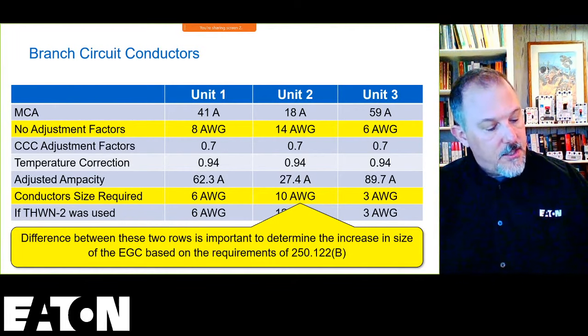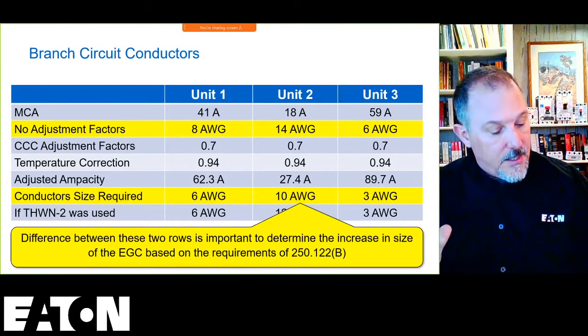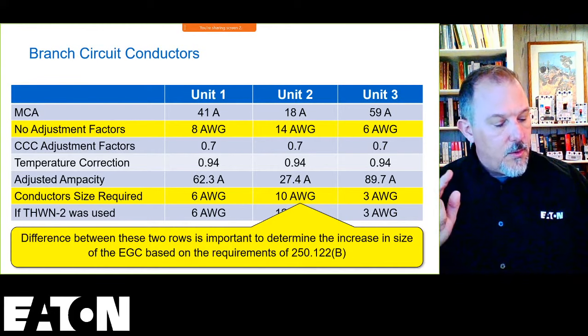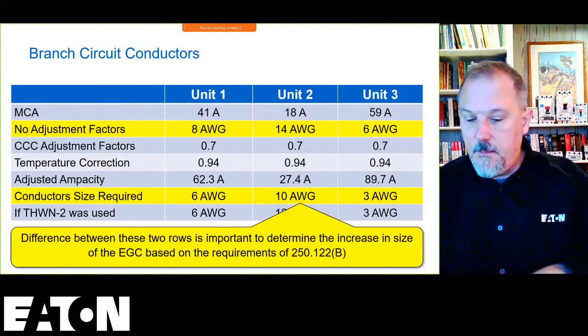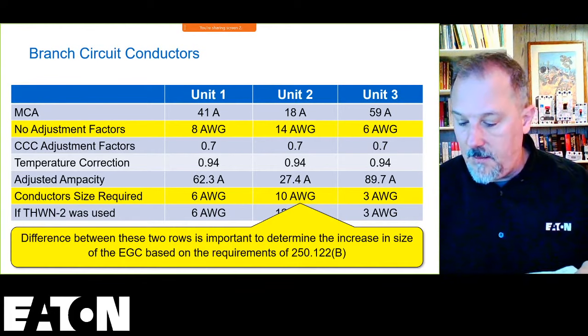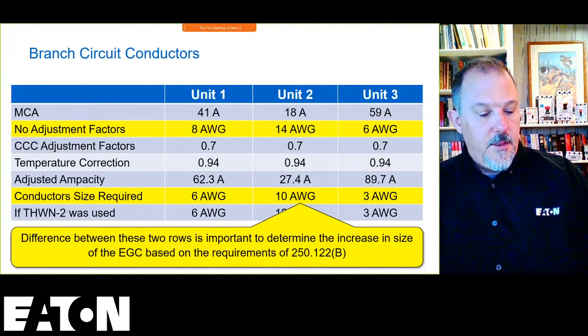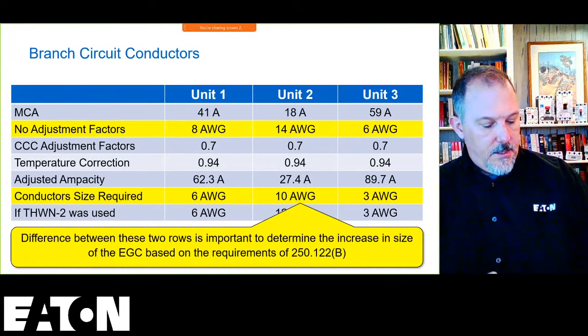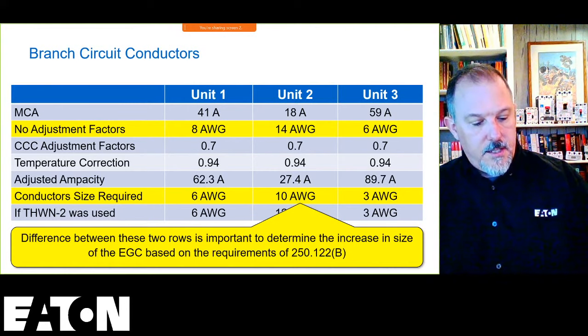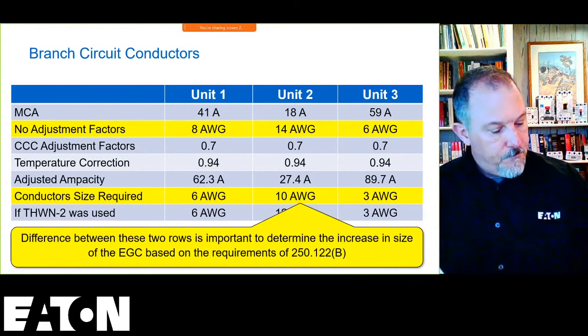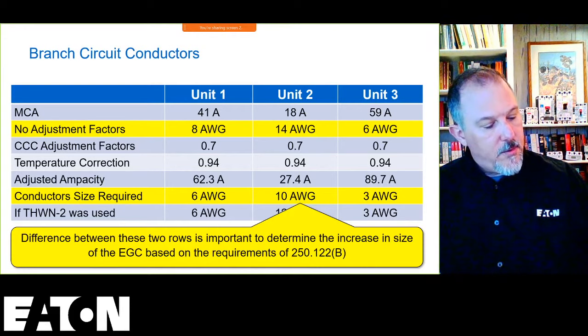If ungrounded conductors are increased in size for any reason other than as required in 310.15(B) or (C), let's take a look at what 310.15(B) or (C) is. 310.15(B) is ambient correction factors. (C) is adjustment factors. Wire type equipment grounding conductors, if installed, shall be increased in size proportionally to the increase in circular mill area. All right.